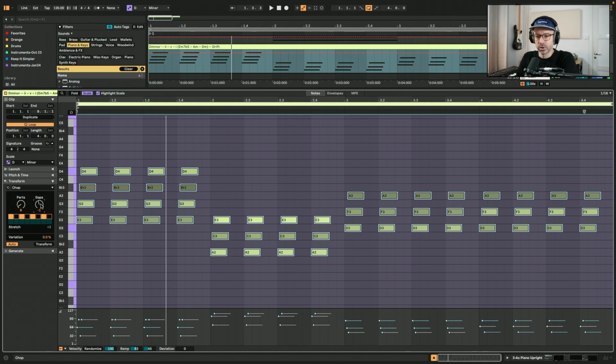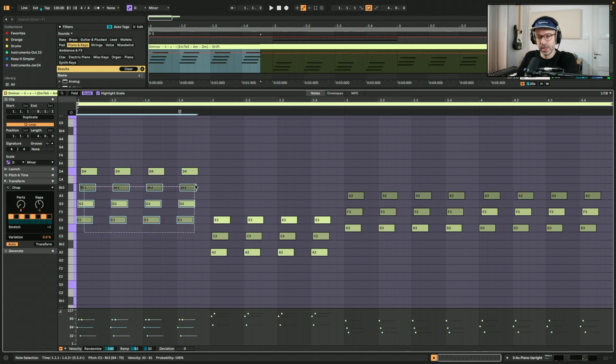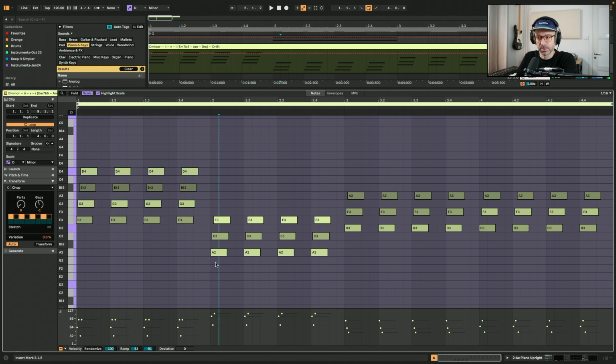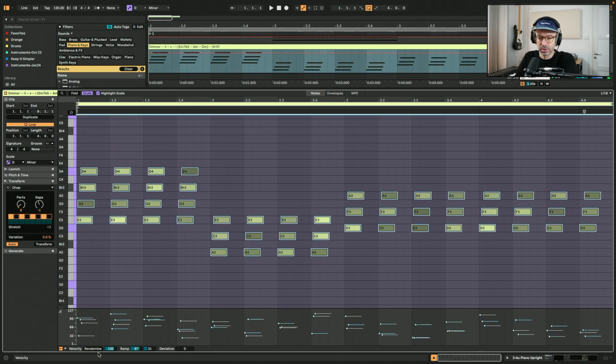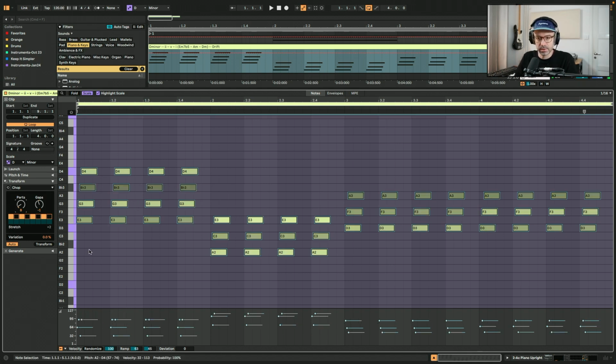One thing you might notice is that now the velocities for each chopped part are the same, of course, and also the strum settings. So we want to go back, select all and randomize so that the volumes for each of the chops are different. Now it sounds like this.